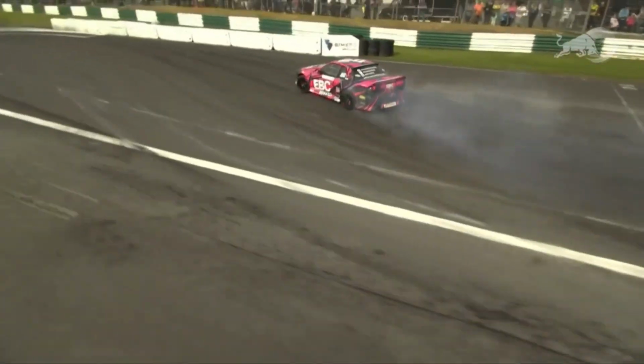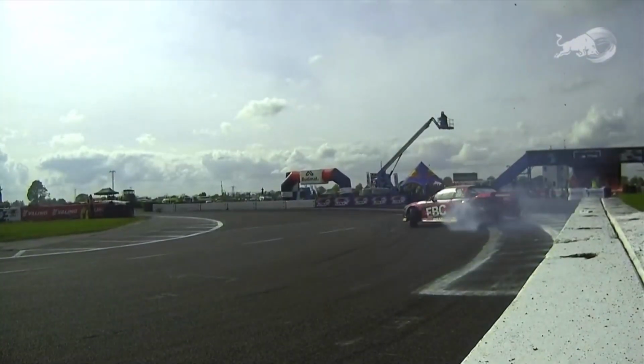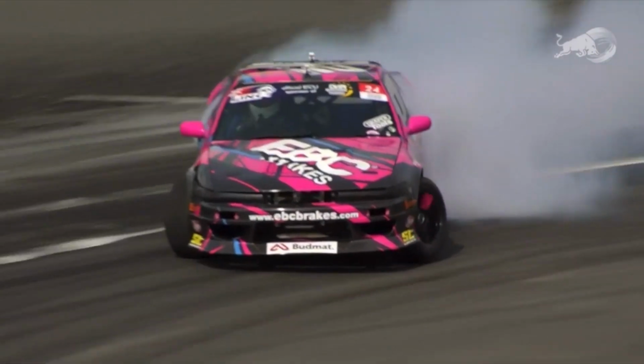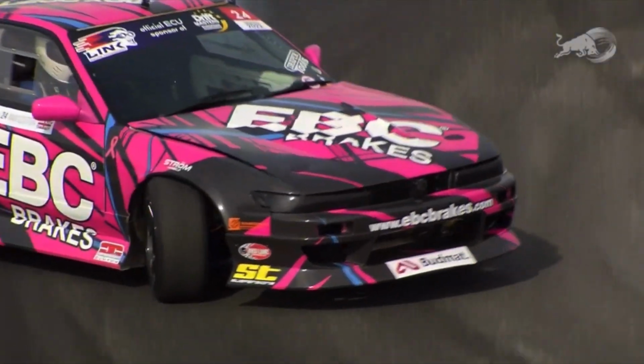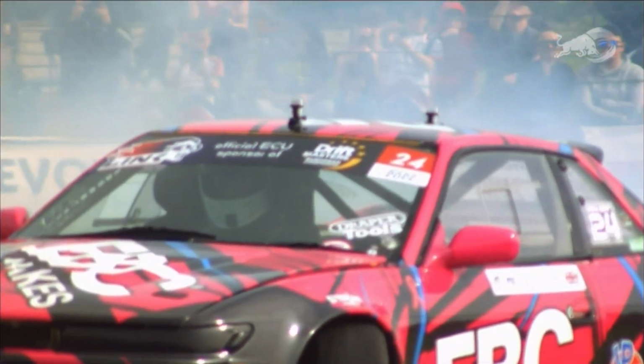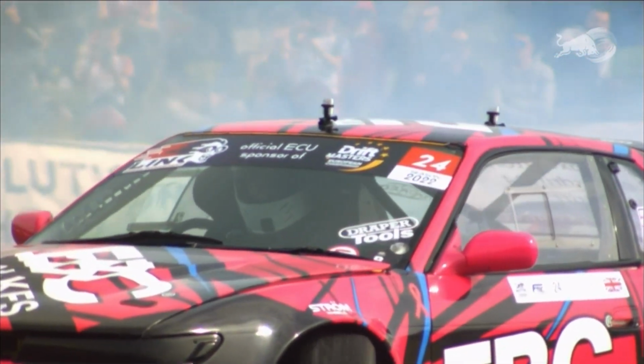Yeah, I'm not sure. We've got some big scores creeping through every single run that we go through. These guys just pushing and pushing and pushing. But that said, once he gets this car dialed in and a little bit of testing, he is the contender. I've always said he's the next big thing for UK drifting. It's just not looking like the whole week has come together exactly as Max Cotton would have hoped.